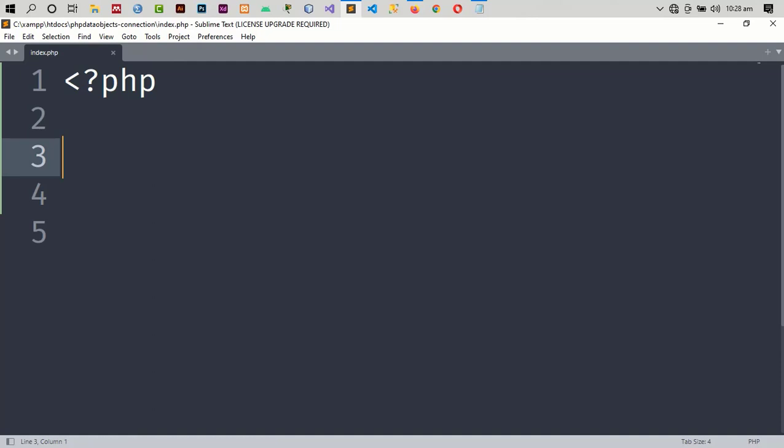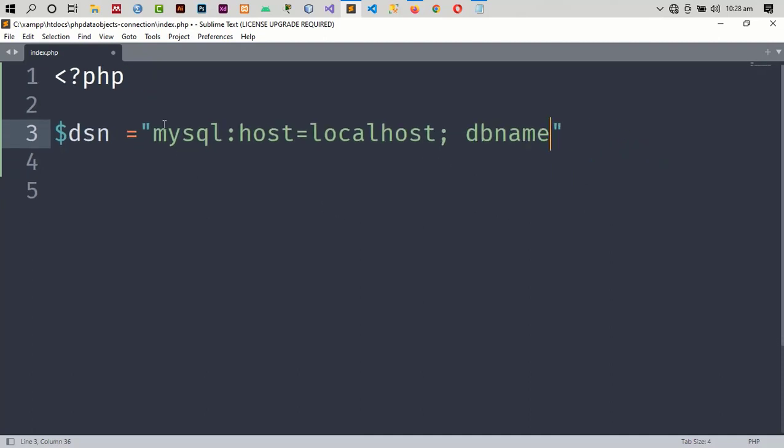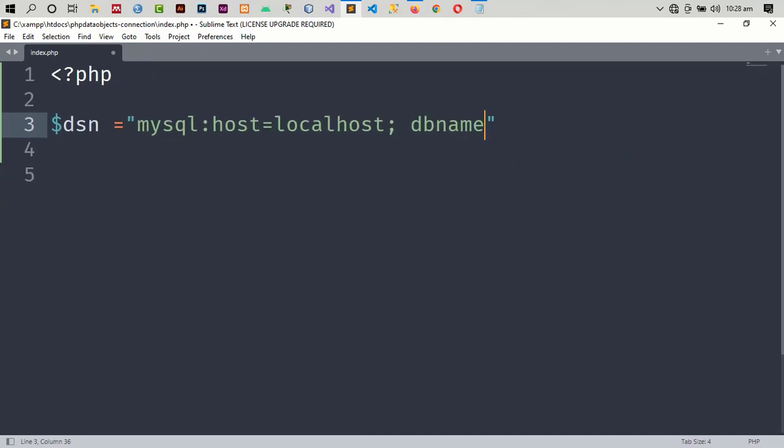So first of all, let me declare this dsn is equal to mysql, and host is equal to localhost, then dbname is equal to, let me say, connection with PDO.